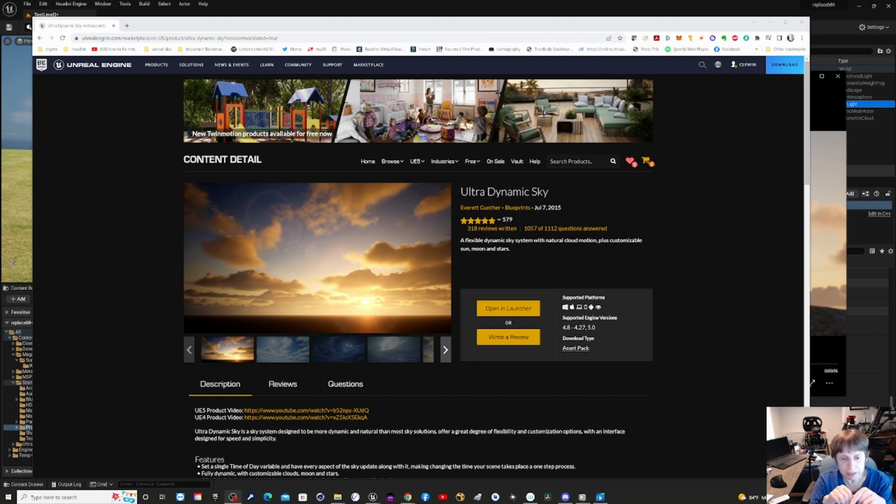In addition to that, it provides weather. So if you'd like weather in your scene, if you'd like weather in your game, it can also do day and night cycles in your game, which traditionally you'd have to create a blueprint for, or go through one of those to create a blueprint for the day-night cycle. That saves you all this time. And when you're trying to do a project, why write a blueprint when you can purchase one that's professionally done and tested?